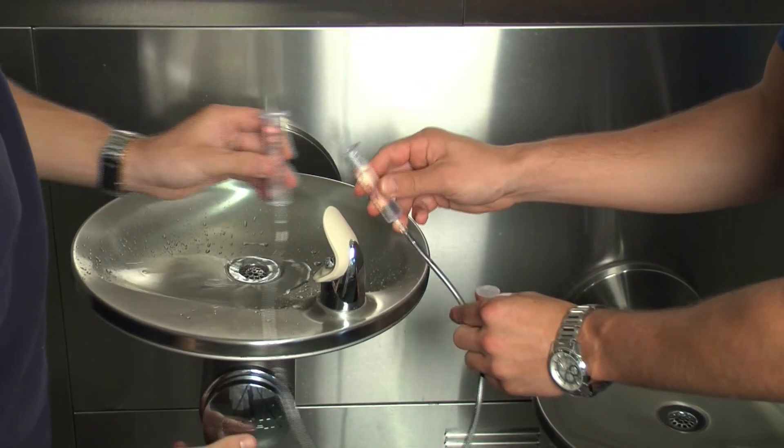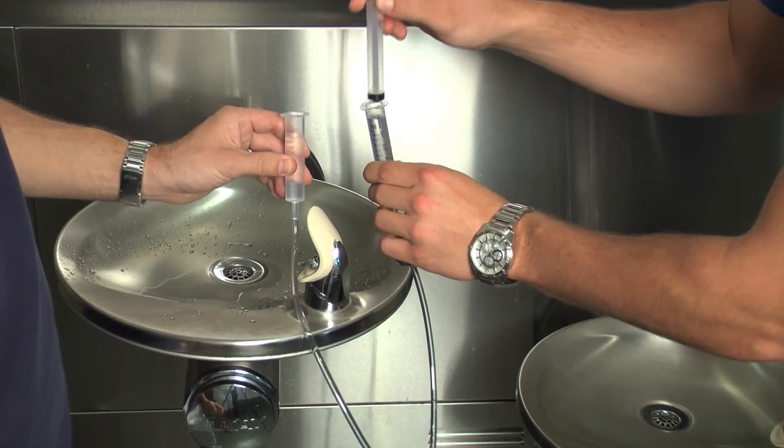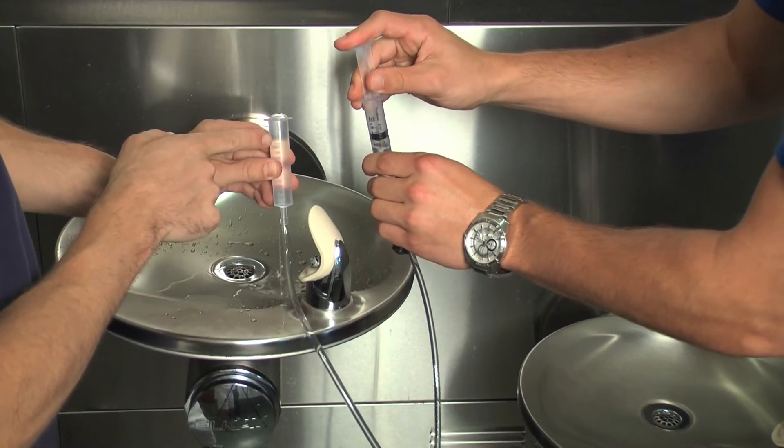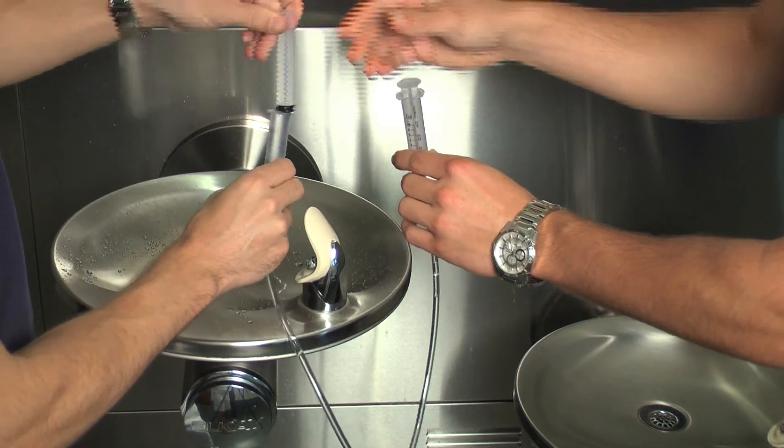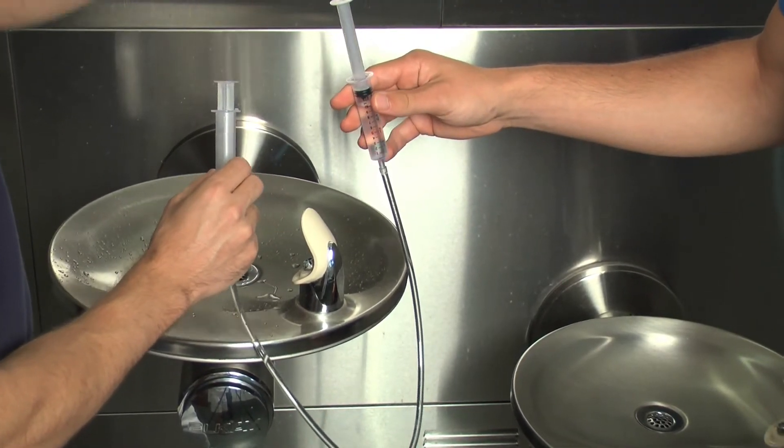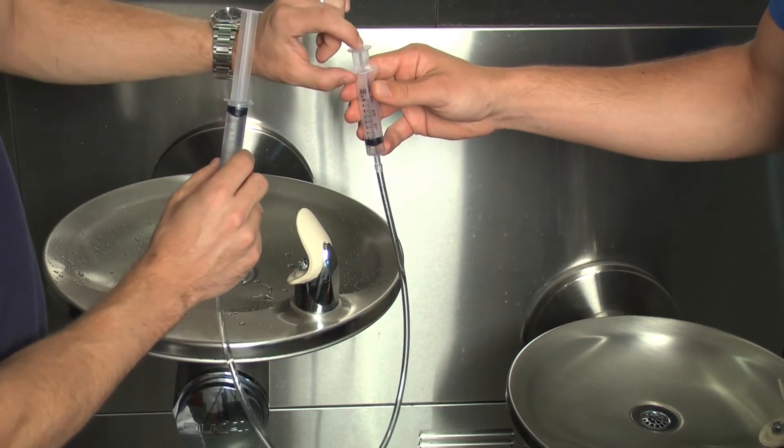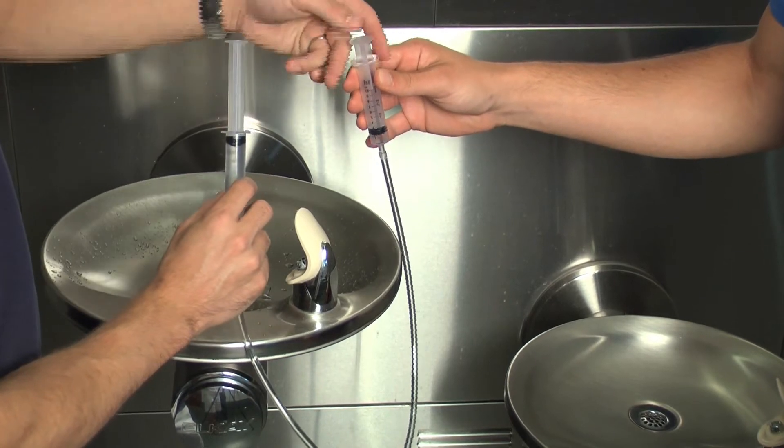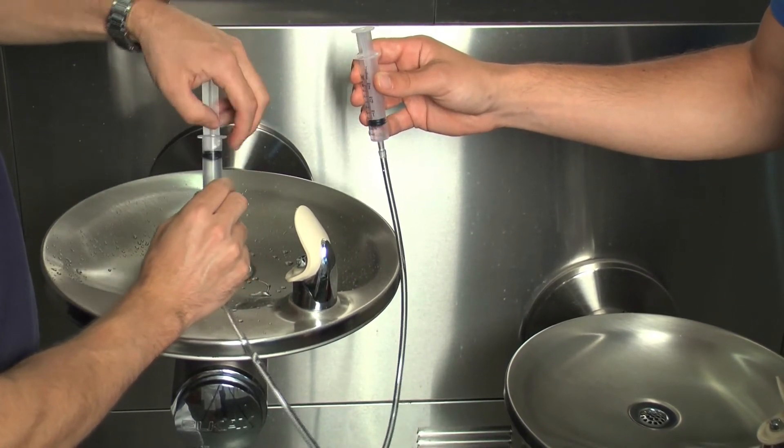Once we begin filling the other one, you can hold them side by side and they'll be level. Go ahead and put your plunger on. Water will flow out of this plunger. Now push the other plunger down. Notice this will come up. It's important that the first plunger is pushed all the way down. Also notice that if I push this all the way down, this plunger will pop off. So you want to warn the students not to push it all the way down.